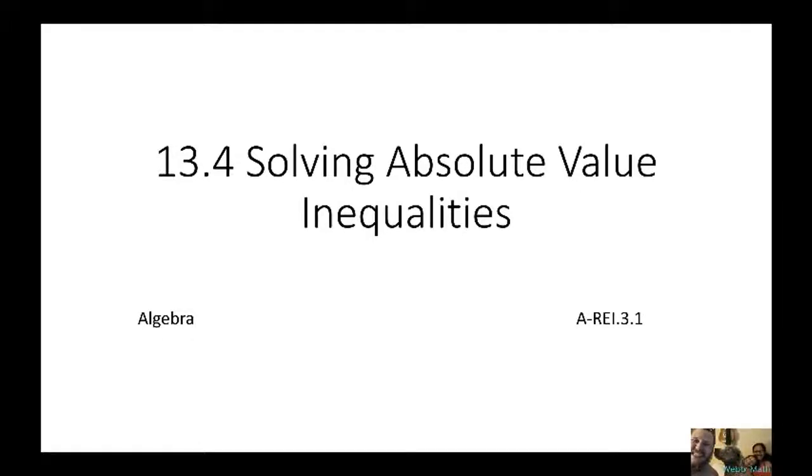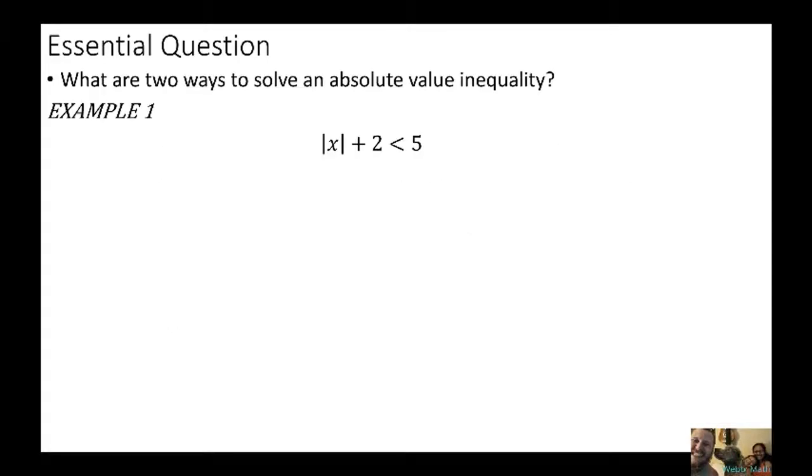13.4, solving absolute value inequalities, algebra. Essential question: what are two ways to solve an absolute value inequality? And just like solving absolute value equations in the first place, there's graphing and then there's algebraic. I'm going to put more focus on the algebraic way of solving. So in example 1, this is an algebraic way to solve.